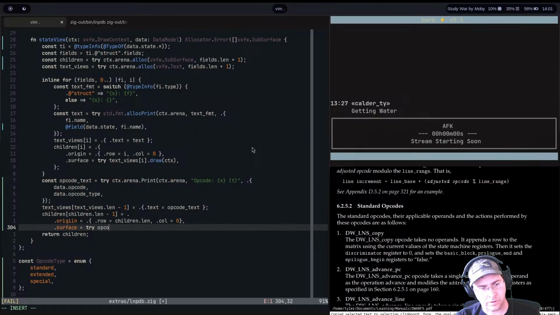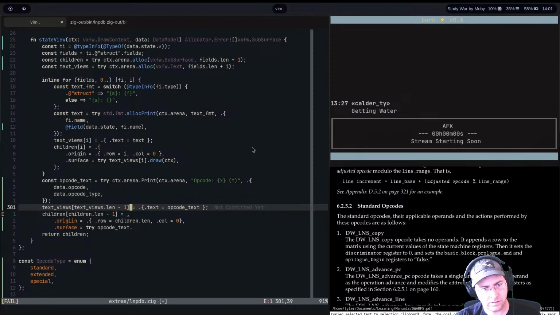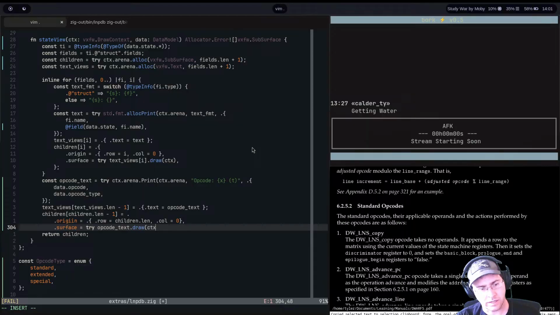See, up code text dot, so we don't need text use. We're gonna do it anyways. Opcode text dot draw ctx.